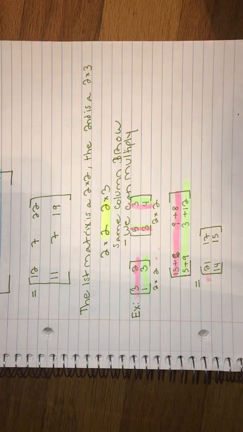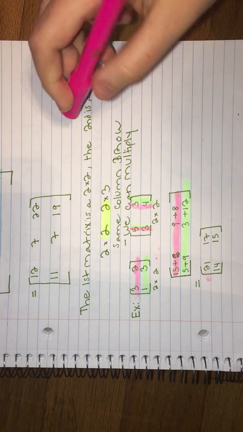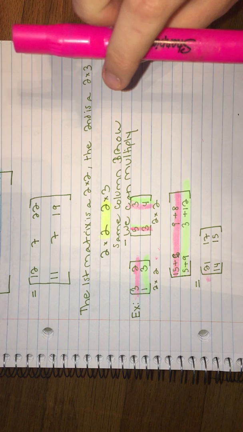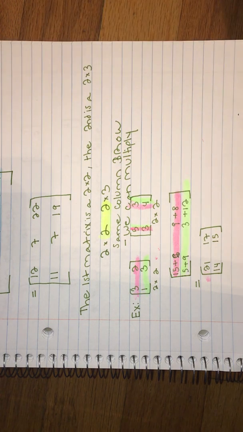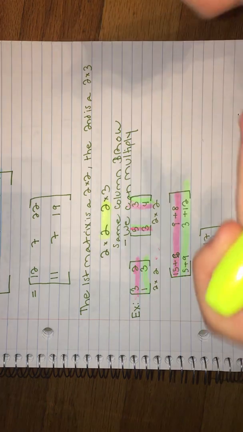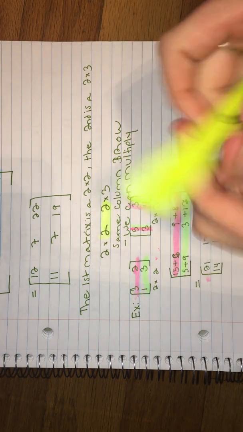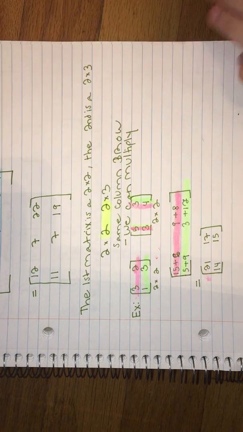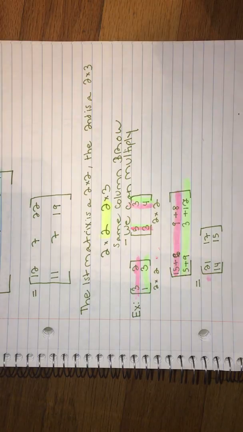So in this video, you have learned how to multiply matrices. Remember that if the matrices do not have the same two numbers in the middle, you cannot multiply them. That is not an operation that can take place. Remember, the highlighting trick can be of great use, so keep your highlighters with you so that you can track what you're doing. This is incredibly helpful if you have not fully mastered the skill yet.